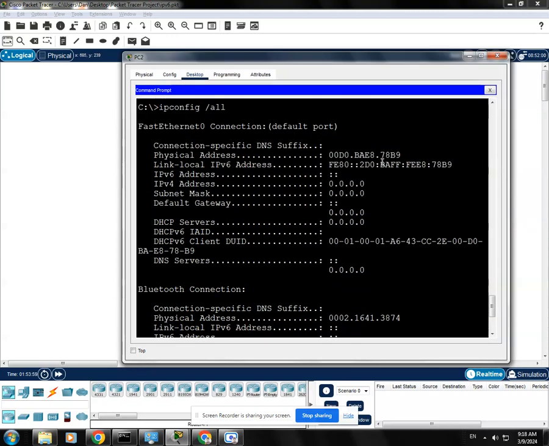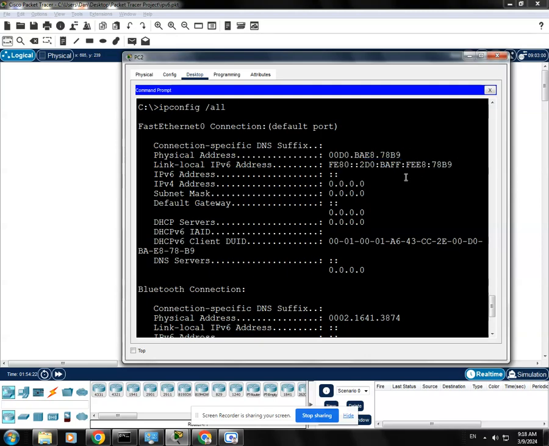So this is the MAC address of the device, and this is the link local address. You notice that the numbers and letters are included in the link local address. On the last portion, E8.78P9 is included here.